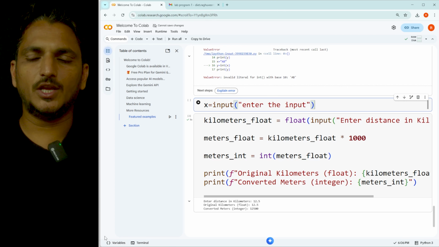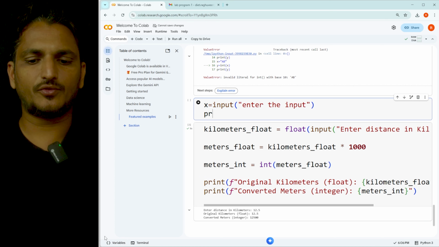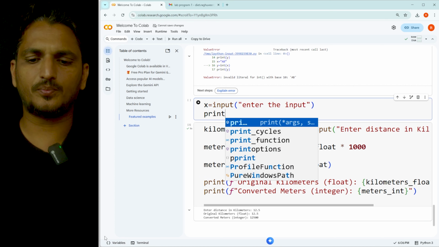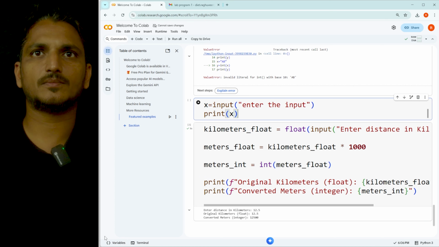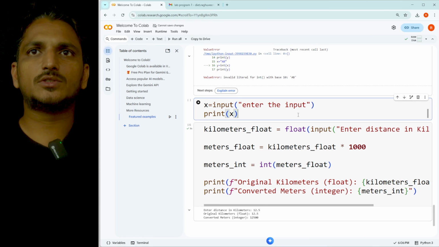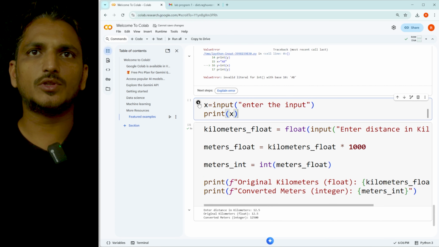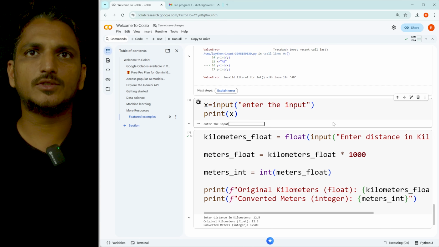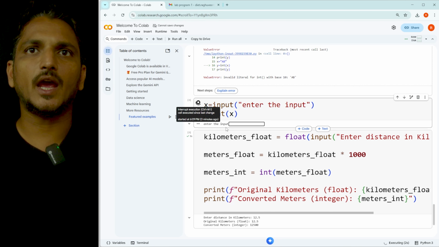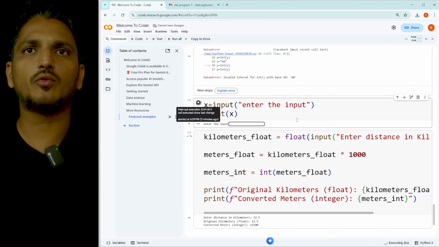So what is this input function going to do? Suppose you want to display the x value, print of x. So when you execute this, let's check. See here, enter the input means now you need to enter the input value.